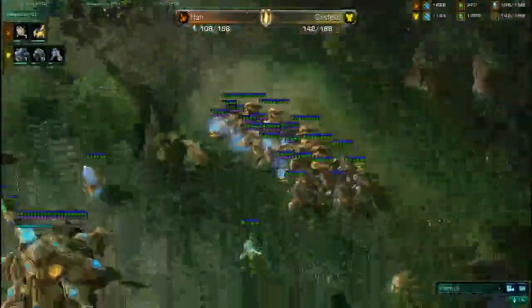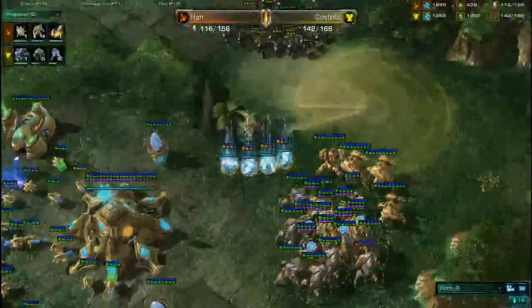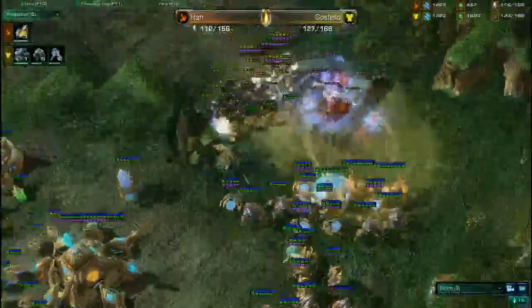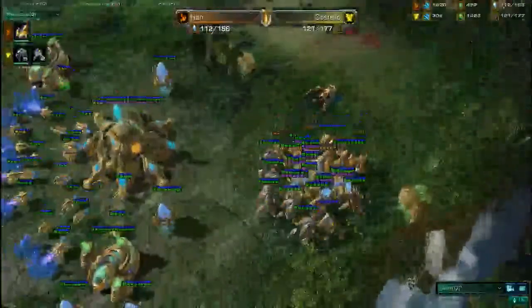Han needs to reposition back, move back, spawn more sentries, more stalkers, put those immortals up in front to take out the Marauders, and then he can hold it off. He does have 3 gateways in the back right now that are not warp gates. Good scan by Costello to see the high ground and block up any sentries.